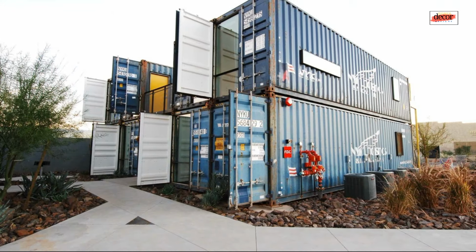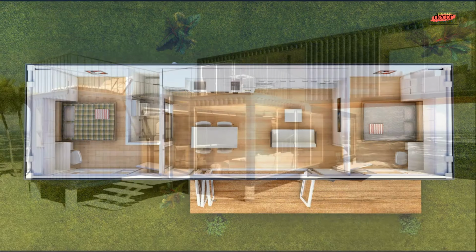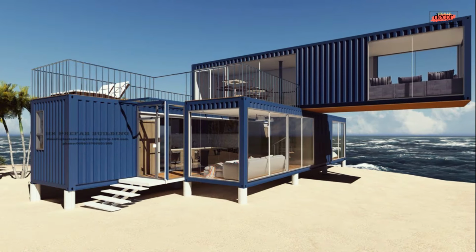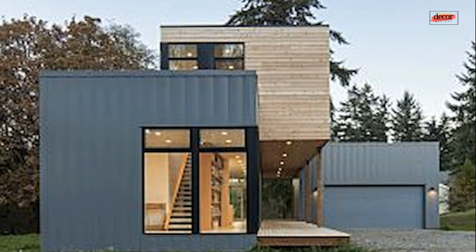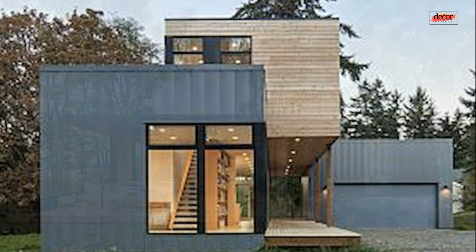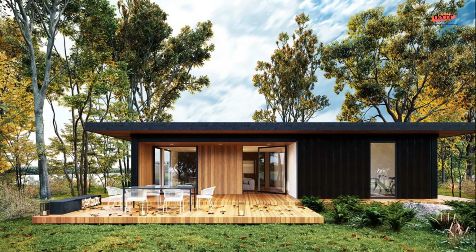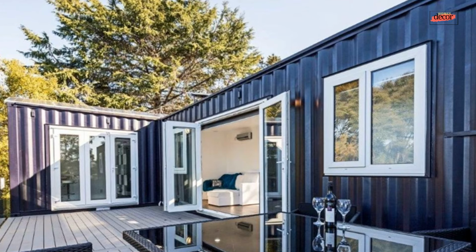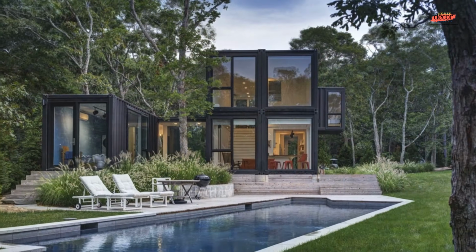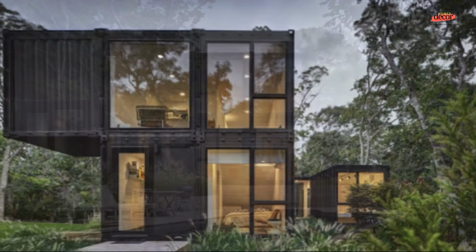Prefabricated shipping container homes, or prefab container homes for short, are residences constructed from recycled shipping containers. These robust steel structures are modified and outfitted with all the necessary amenities to create modern, functional homes. Prefabrication refers to the process of building the home off-site in a controlled environment, ensuring quality and expediting construction timelines. The appeal of prefab shipping container homes extends far beyond their unconventional aesthetic. Let's explore some of their key advantages.